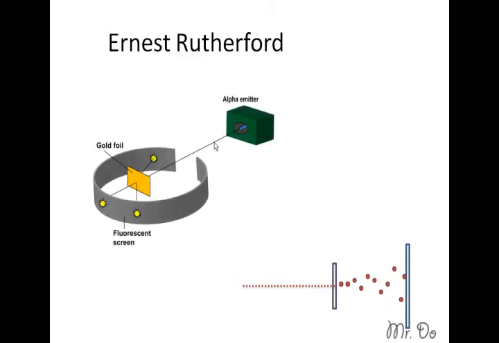He took the same experiment again, shooting the alpha particles. This time he used a different film. He used a gold film instead, a very thin gold film. And for his result, he expected that some of the alpha particles would reach the end and some of them would scatter, just like this. And he used a film almost 360 degrees the whole way around. The reason is because he wanted to see if there were any large angle deflections.